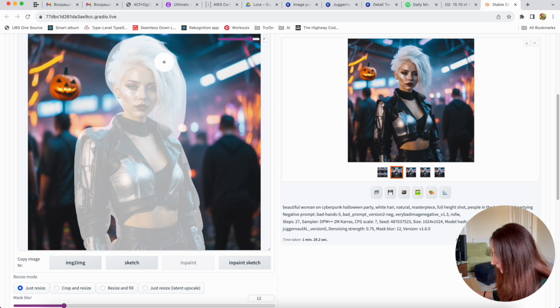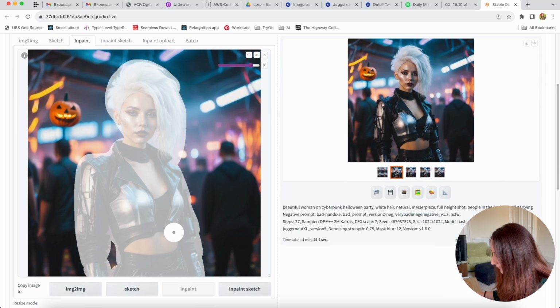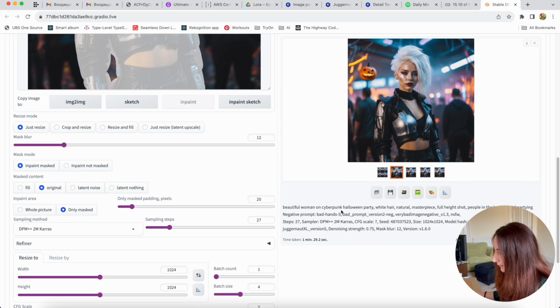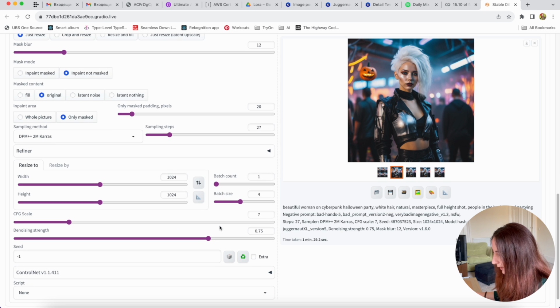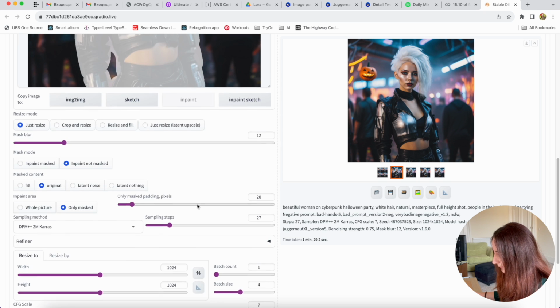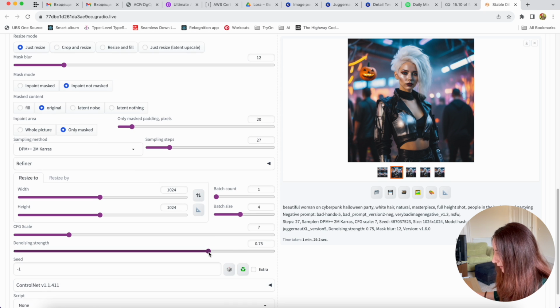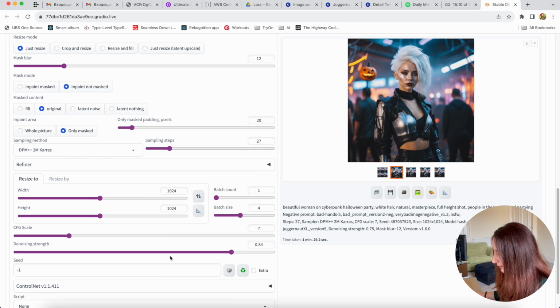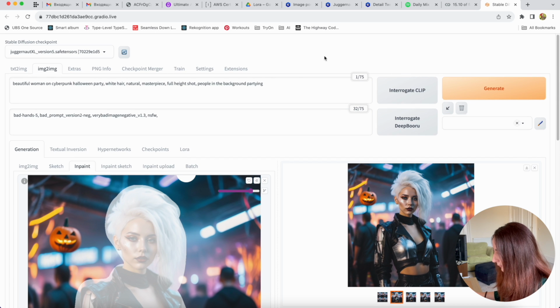So we are ready, we have our girl masked, and now I will go to the Inpaint settings and I will change it from Inpaint masked to Inpaint not masked, and everything else I will leave the same, and I'll probably raise the denoising strength a bit more.